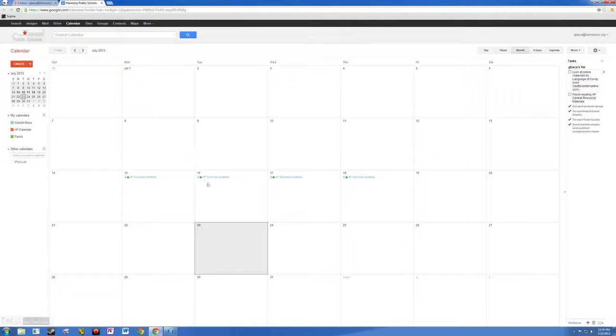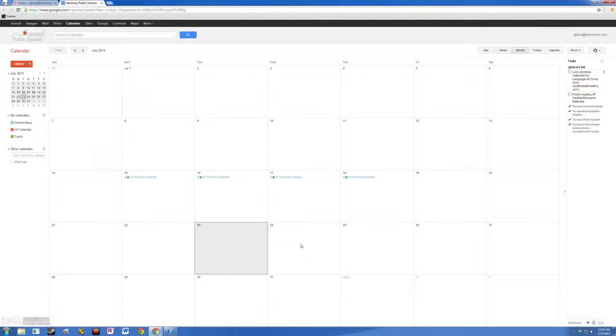If you want to create an event, you simply click on a day, and you can type in really brief information like 8 a.m. paper draft due for Mr. Baca, and it'll add it to your calendar. It will also send you a text message if you set up your mobile phone whenever that deadline is approaching, like the day before or just a couple hours before. Hopefully not a couple hours before you're working on. Hopefully you're not working on papers a couple hours before, but you can do that.